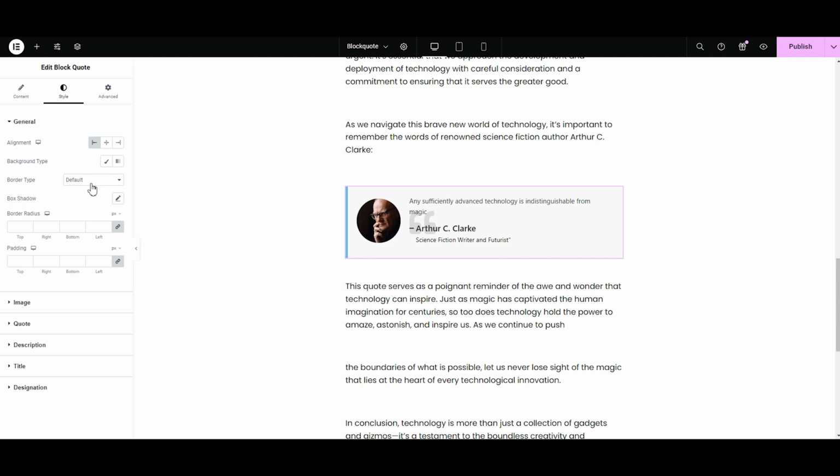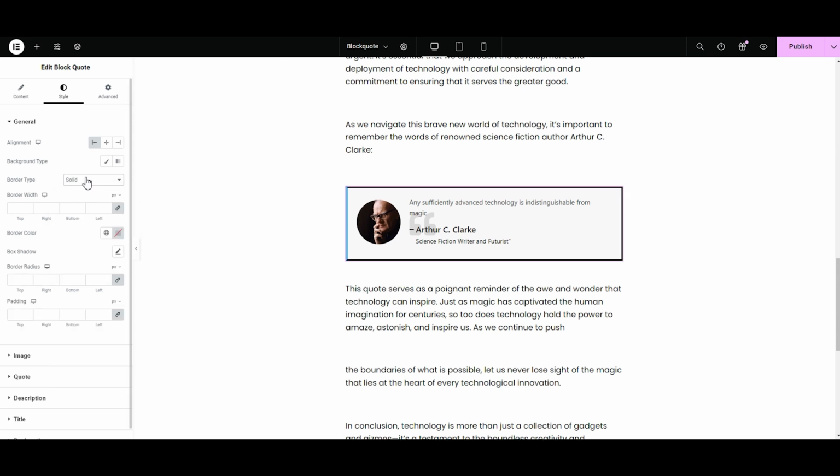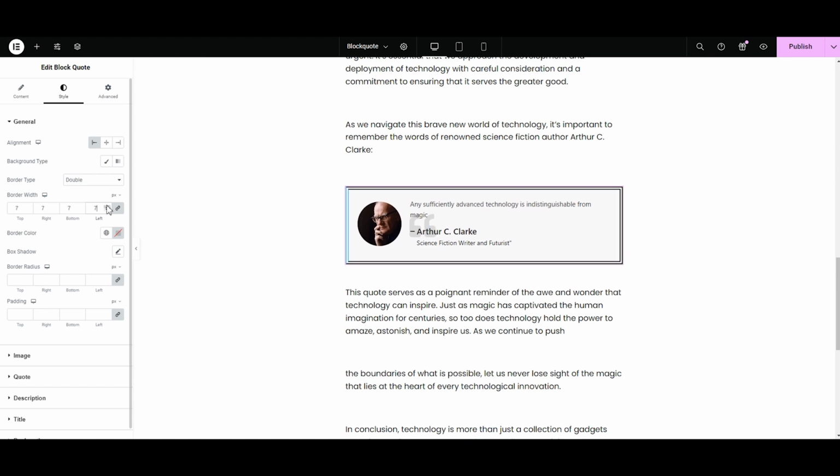Next is the border type, where you can add a border around the box. We have many options like solid, double, dashed. Let's select double. We can also increase or decrease the border width from here. Wait, I don't think double looks good, so changing it. Let's change it to solid. Yeah, solid it is. So we were talking about the border width.